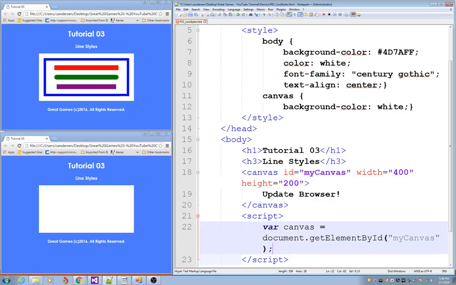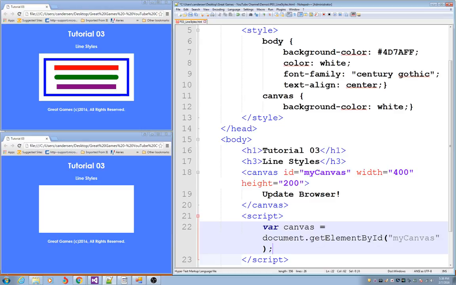Okay, so let's just double check and make sure we've typed it right. We should have var canvas all lowercase equals, and then this here should be on the same line, but mine is wrapping. If yours is not wrapping, don't force it on the next line. I should have document, double check the spelling, it should be all lowercase, dot getElementById.